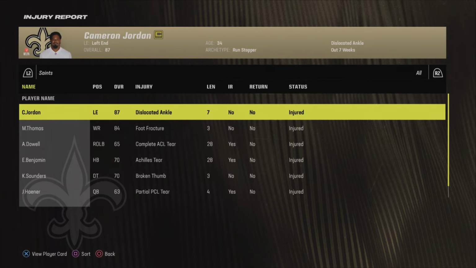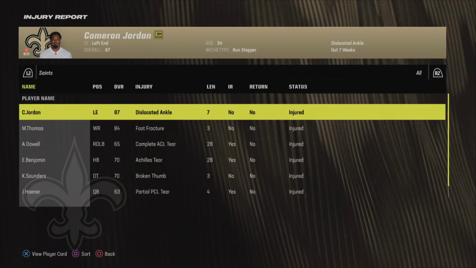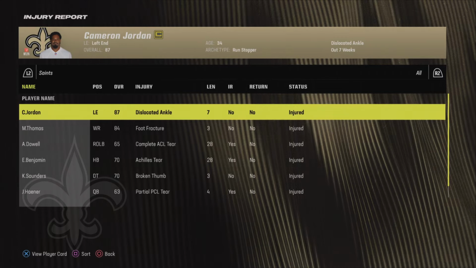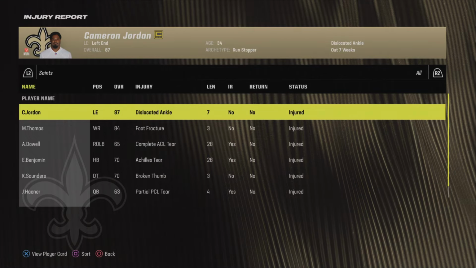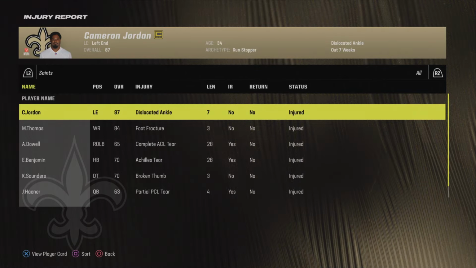However, it's going to be a little harder to bring pressure when Cam Jordan's out for the next 6 weeks after we advance here, but not good. Injuries really causing some issues. Going to make a bad defense even worse. We're going to have to really adjust for week 3.